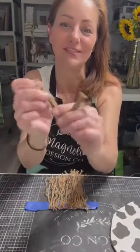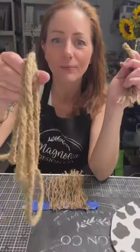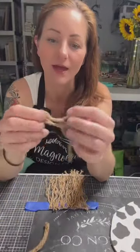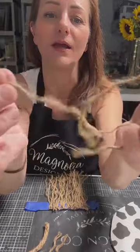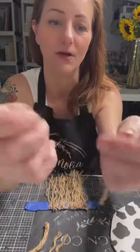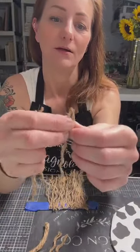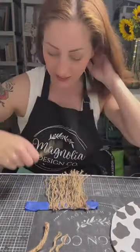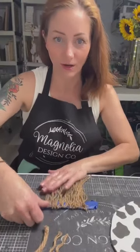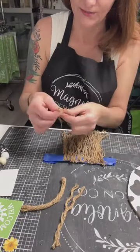Okay, so what I did for the hair is, it comes in a bundle like this from the Dollar Tree, right? I just cut them in 4 inches, and then I pull them apart in pieces. They come apart in threes, and then I pull each strand separately so they fluff up. Those are all separate, and I do these all separately as well. So it takes a little bit of time, one reason why I started this before I came on. And I just took a piece of tape and laid it out on my table here. You can see that. And it holds all of it together.